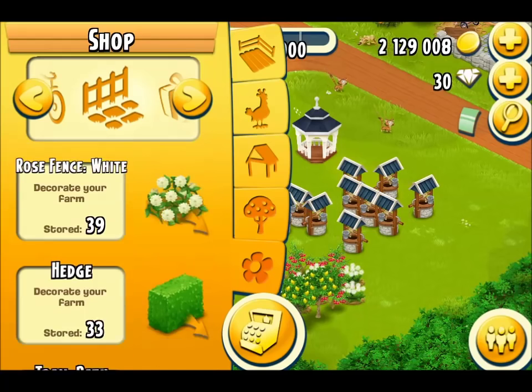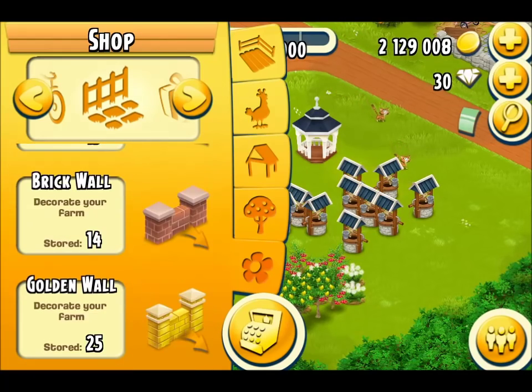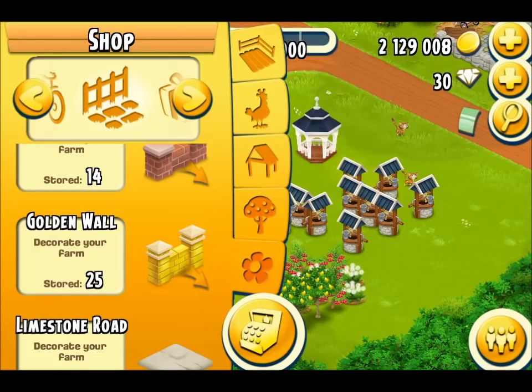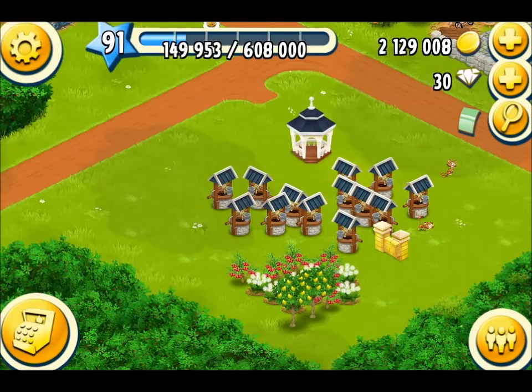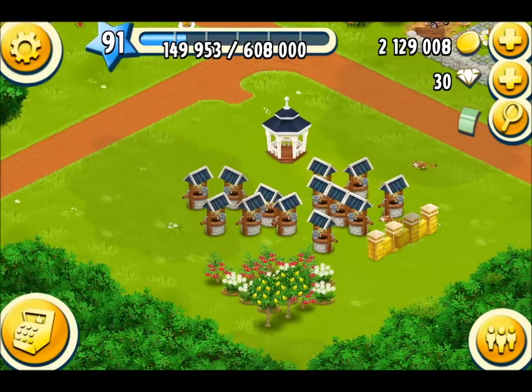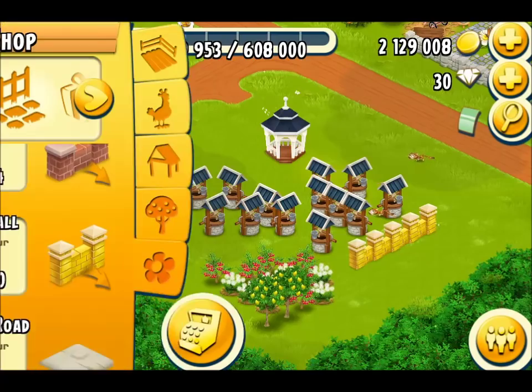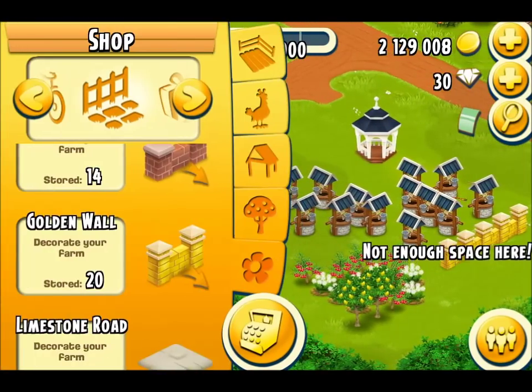Now, I was thinking when I was making this, should I use walls or should I use hedges? Now, my preference in some ways is using hedges, and I also like the golden walls. Now, again, golden walls will cost you a lot, and you will need to save up your money. Now, if you decide that golden walls are too expensive, you can go for the brown walls. They look just as good.